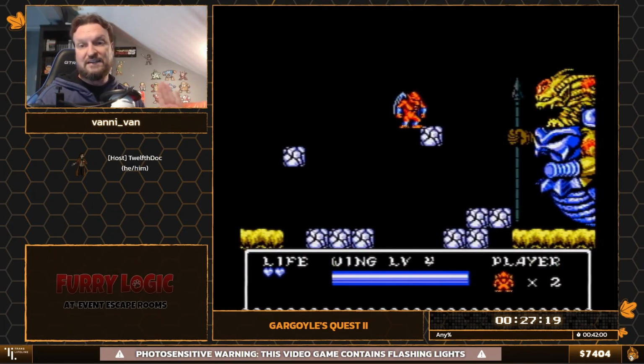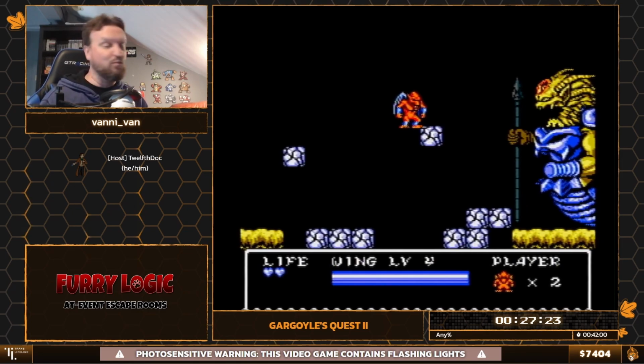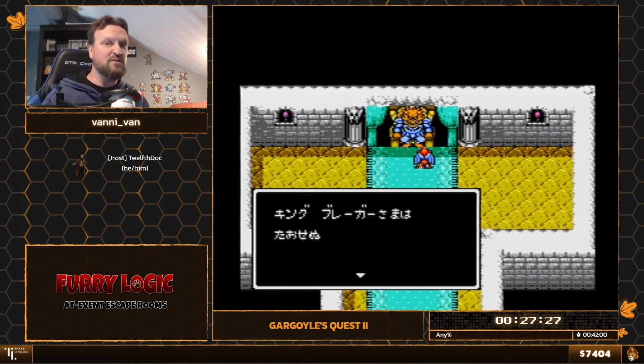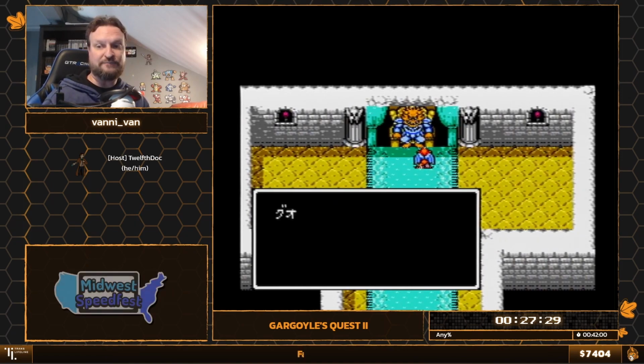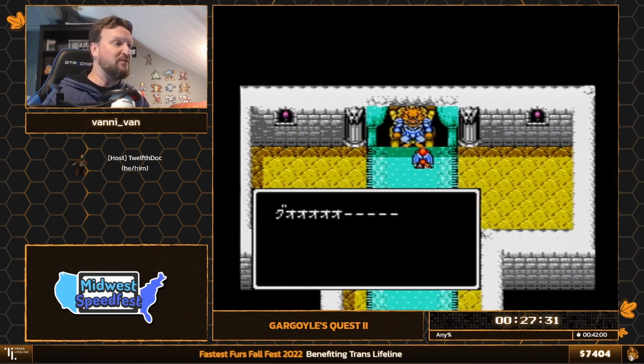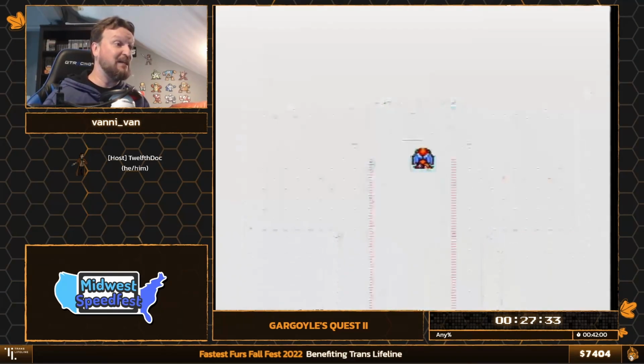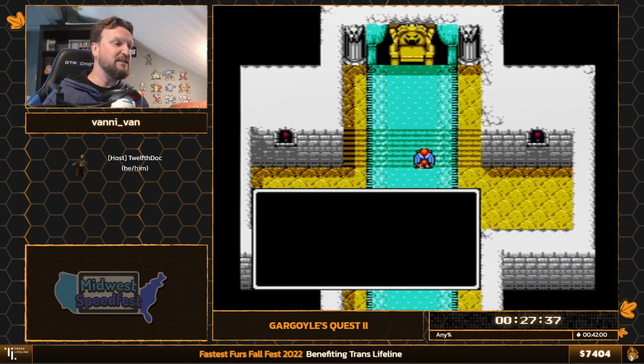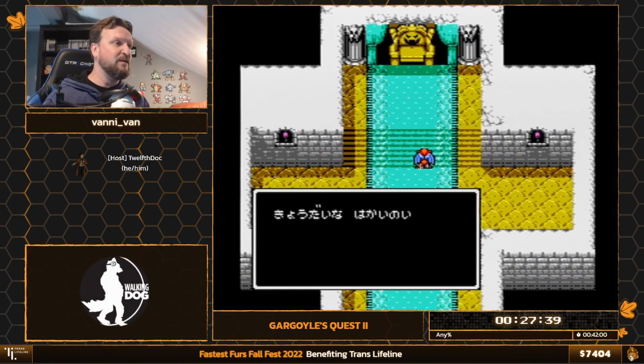Now, fortunately, that boss is incredibly consistent. There's really no RNG there. We just get up to the top of that platform. When he throws out that little red ball thing, we jump forward to bounce off of it, such that it will allow us to stay on that top platform, and we can continue to deal damage to it.